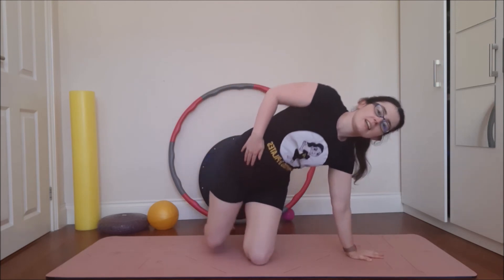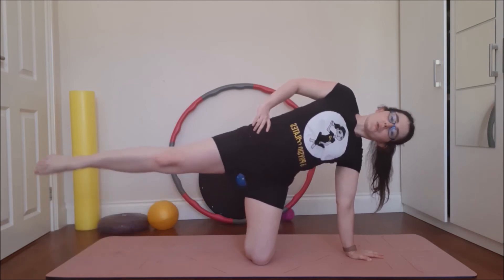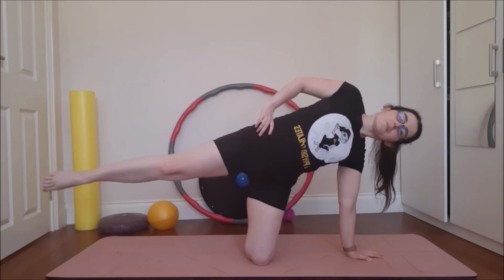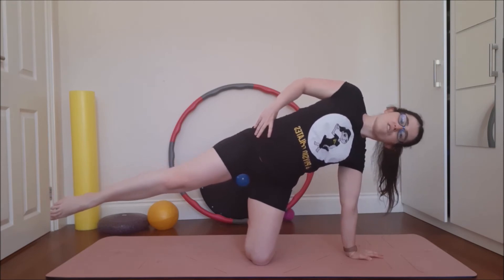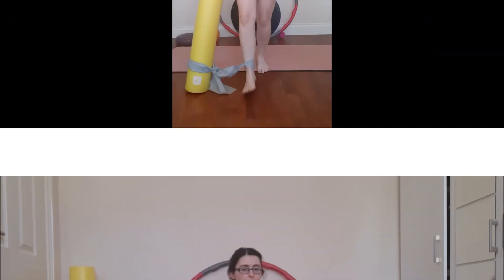Then hold it up there and just breathe in, breathe out — holding for ten seconds — which is really going to build those muscle groups up. Then dropping it down, working the glutes, thighs, and especially the inner thigh muscles. Let's do the other side — that's my problem side. Now we've strengthened it up. As you can tell, I didn't do an adductor stretch. We don't stretch those muscles because stretching them can cause micro tears in your groin — so that's a big no-no. No stretching.